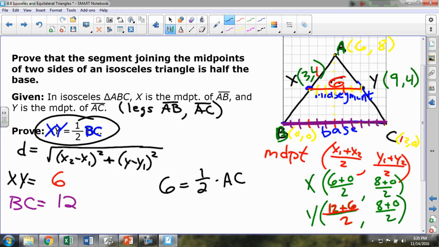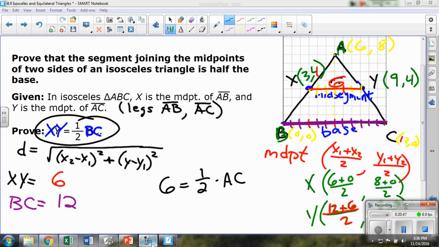By itself, though, this is not a classic proof. Because we used specific numbers, this is an example for one specific problem. This is not a generalized theorem that's true for everything because we did not do it with variables. This is a piece that we will come back to. We will hit this problem up again in our future unit, and we will there show that it's true for everything. That every mid-segment is equal to half the length of its corresponding base.